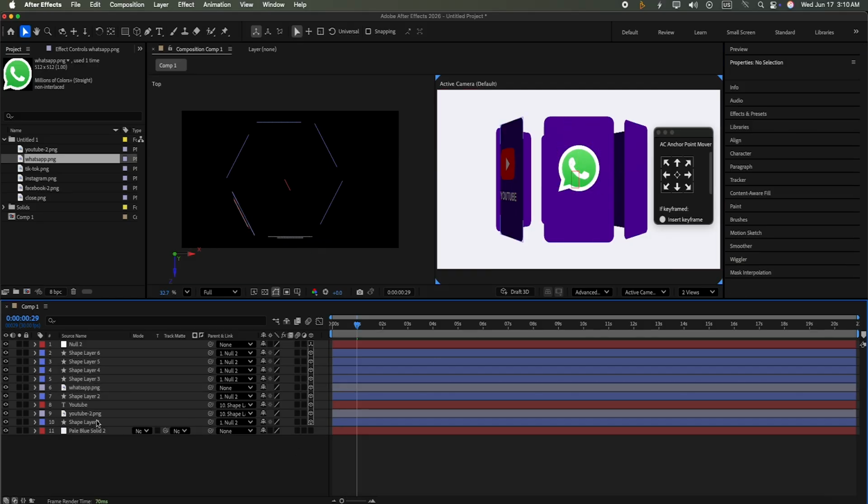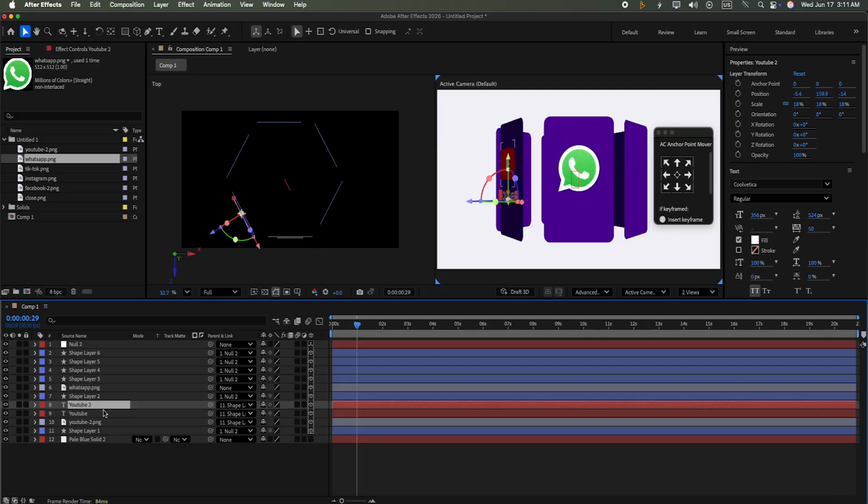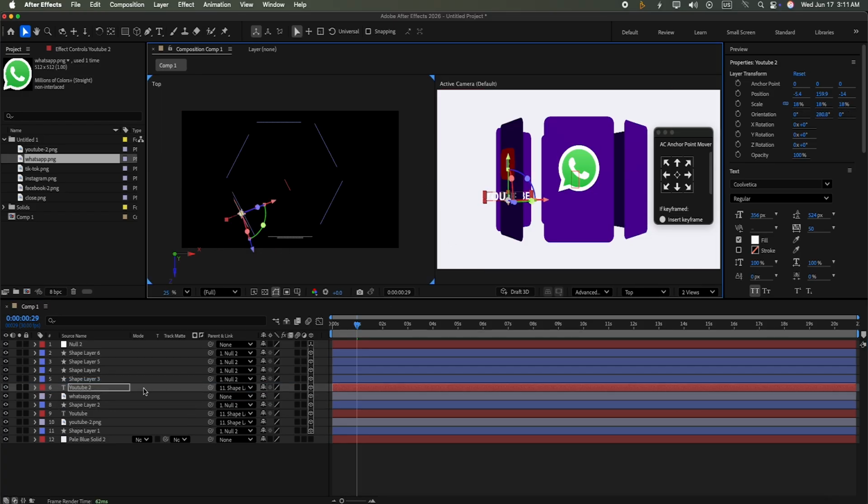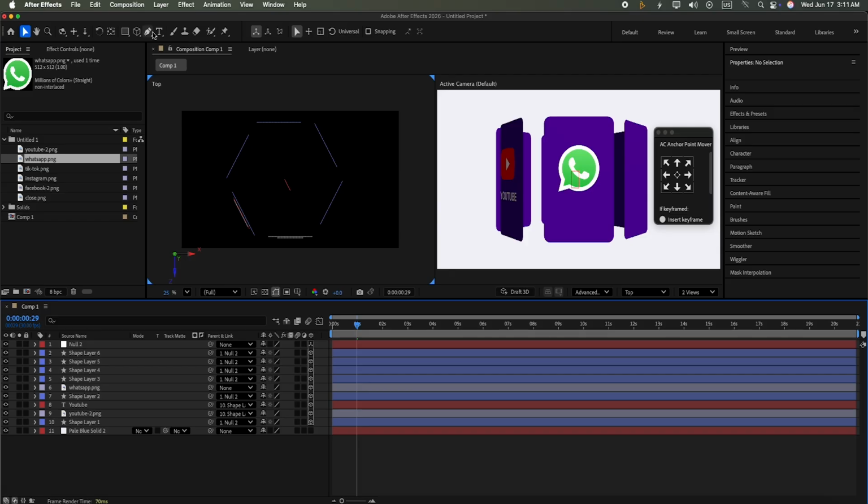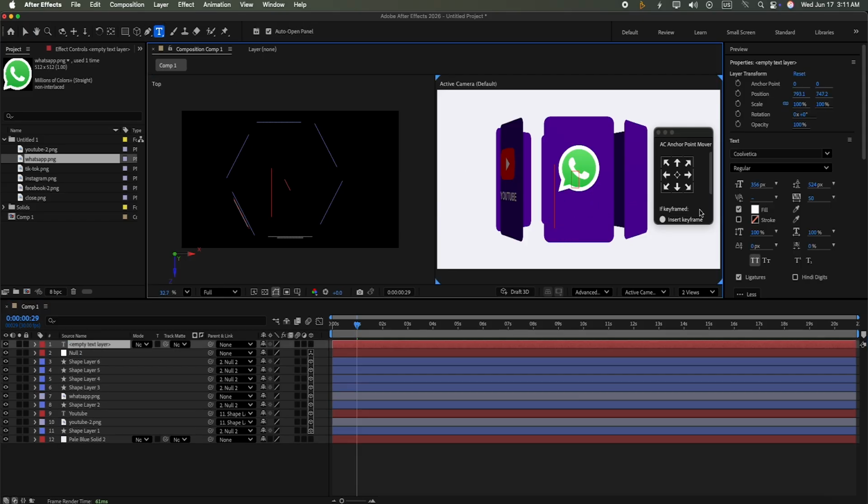Okay, now duplicate the right one, but it doesn't look good, so again go to the text layer and write WhatsApp.